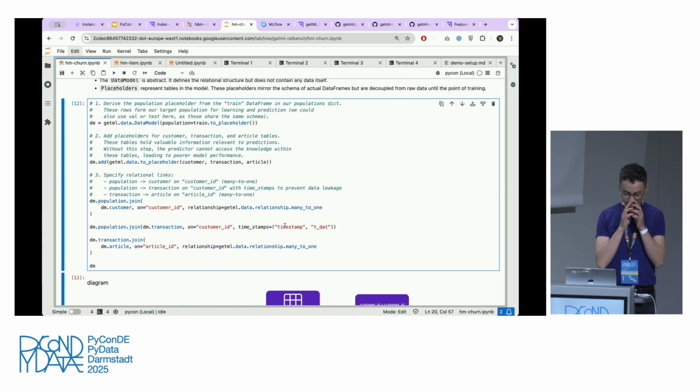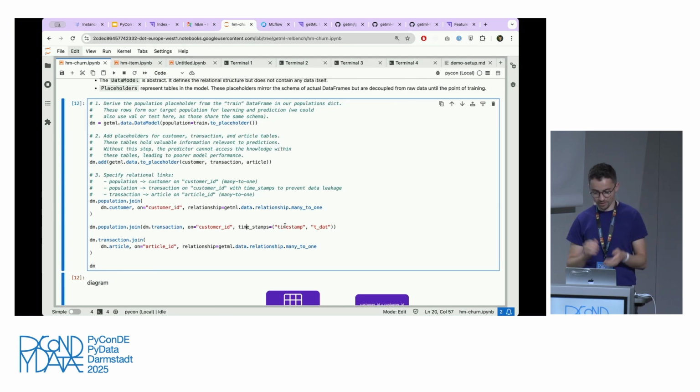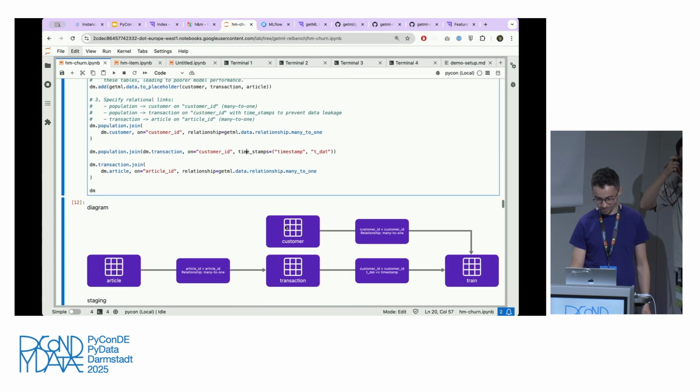As I said earlier, if you want to predict customer churn at the 1st of August 2020, it doesn't make sense if you don't constrain your features to only aggregate or consider data that was available up until then. And this is what the timestamp concept is about. It puts hard constraints on these features so that there should never appear a data leak in the features that are going to be learned. And if there is a data leak, you can easily spot it by a feature importance that goes through the roof.